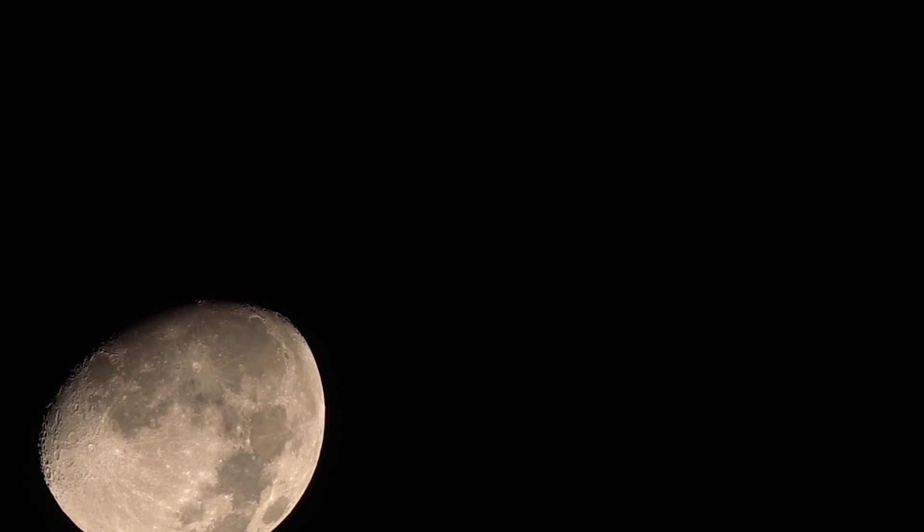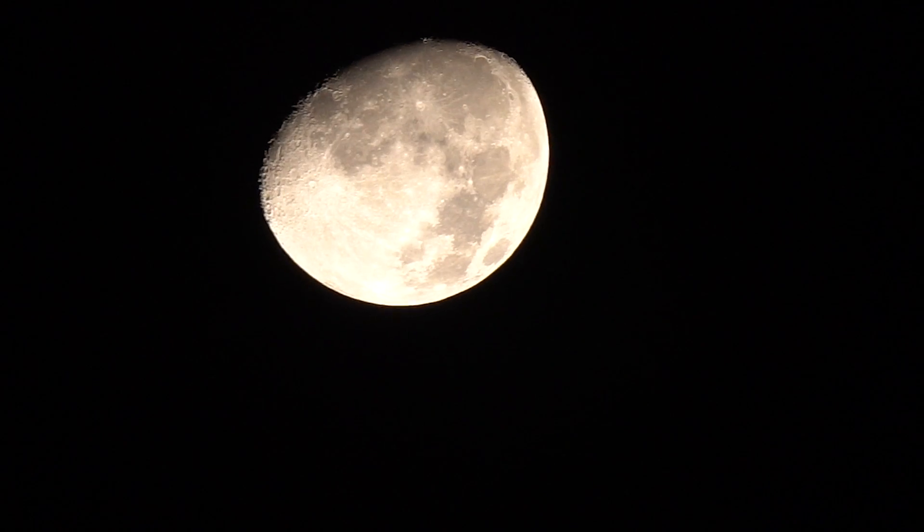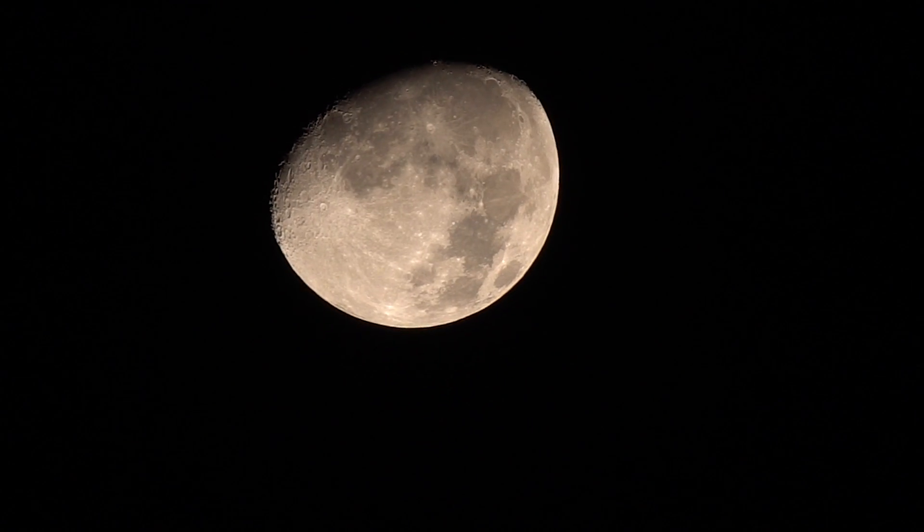If you're shooting video, keep moving and adjusting your camera position from time to time because the moon moves and will quickly leave your frame. For 4K video at 24fps, the shutter should be 1/150th of a second, and you should reduce your aperture to maybe f8 or f9 if the moon is too bright, keeping your ISO at 100. We don't want the moon glowing like a bulb — we want to see the craters and sharpness on its surface.